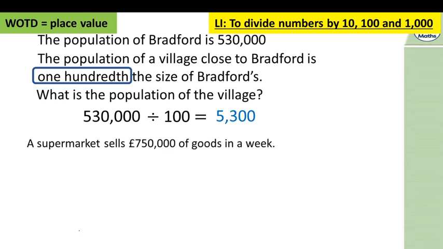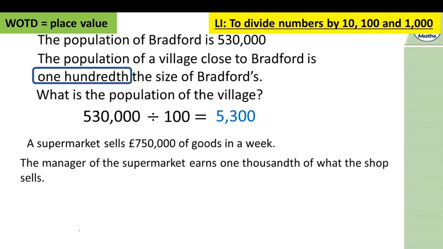Okay, so we have another question. Let's make sure I get to the question this time before we ask about the key information. A supermarket sells £750,000 of goods in a week. The manager of the supermarket earns 1/1000th of what the shop sells. How much does the manager earn each week? So if you just pause the video, underline in your head or write down on a piece of paper the key information from there to work out the answer.